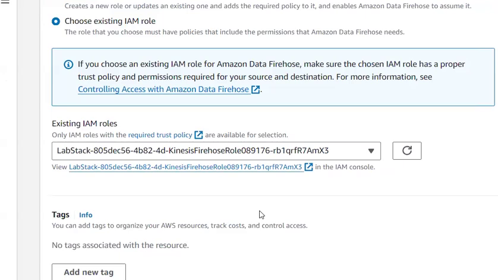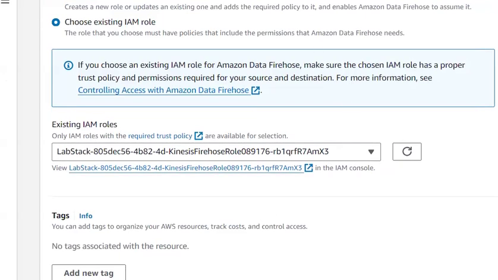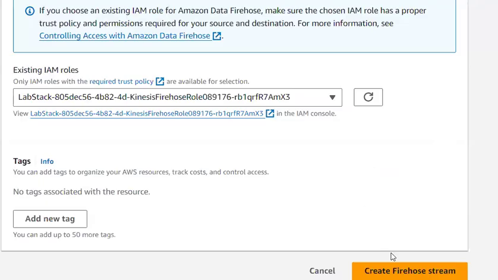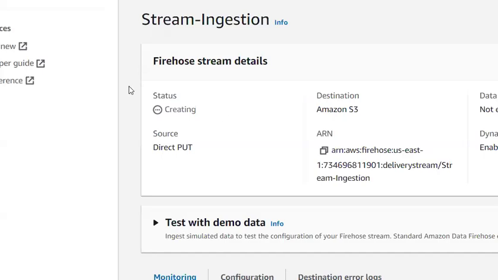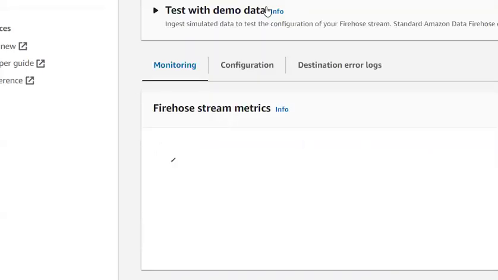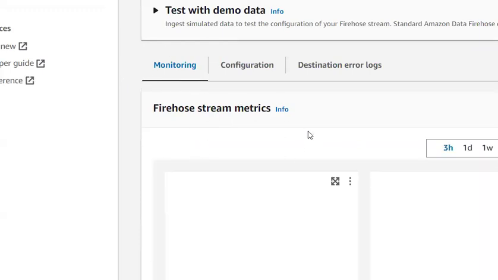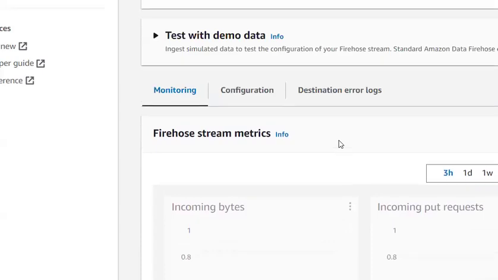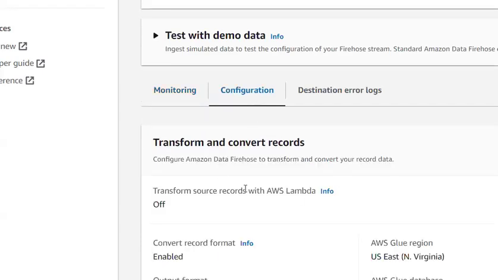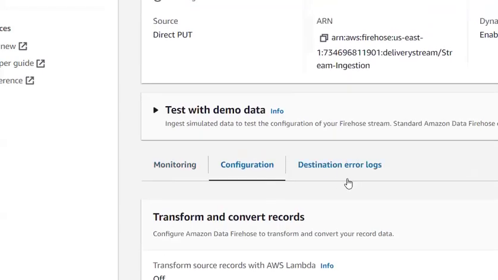Now I'm just moving back, and finally I'm clicking on create firehose. So now this firehose is going to be created. Now the status you can see it is creating. You can even monitor the metrics in these dashboards, and you can see the configurations from this tab.